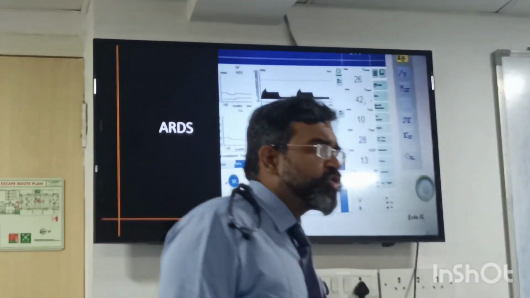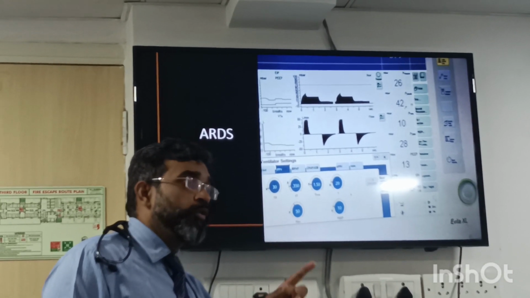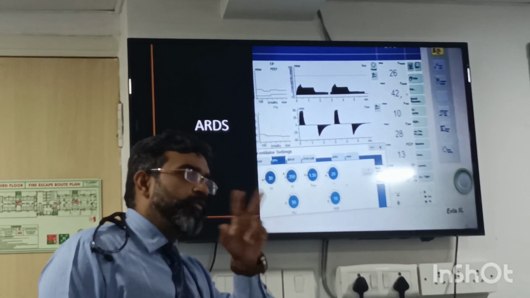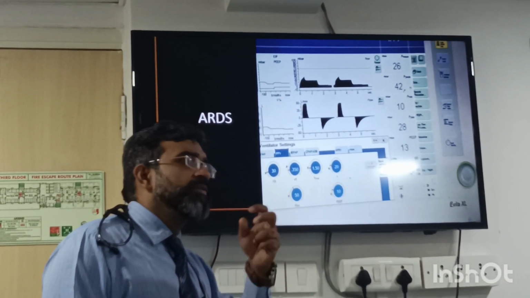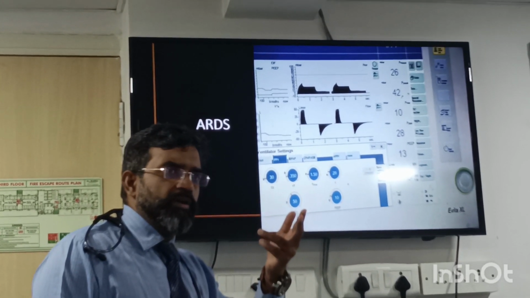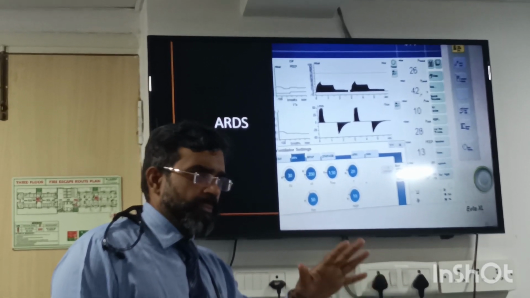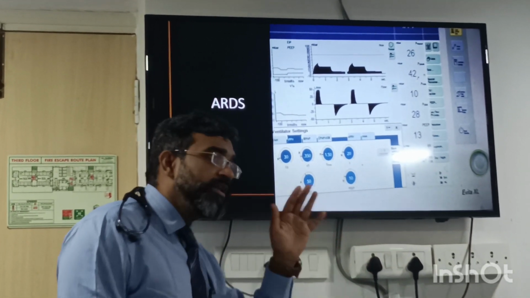So in short, if I keep my I constant and I increase my RR, my inspiration will reduce and my flow will increase. When my flow increases, there is going to be more resistance in the airways because flow is increasing. And more resistance in the airways means more bronchospasm if it is a bronchospastic case. So these are things that you will pick up.